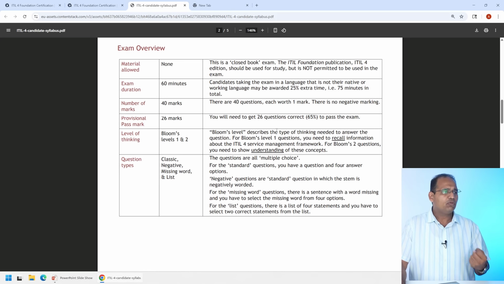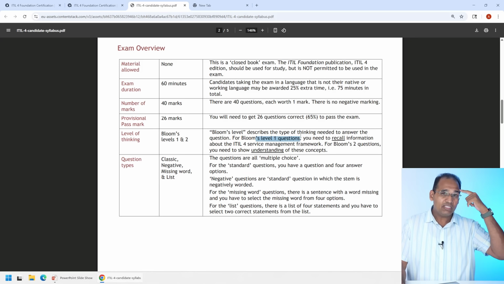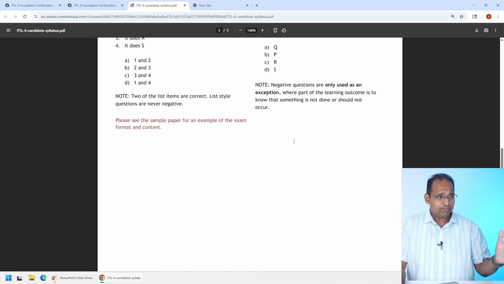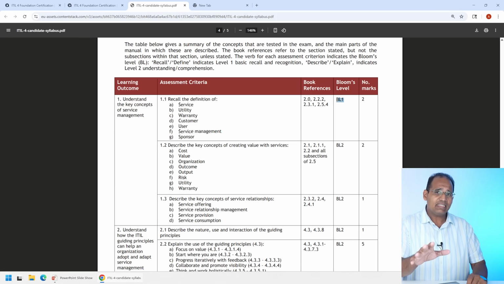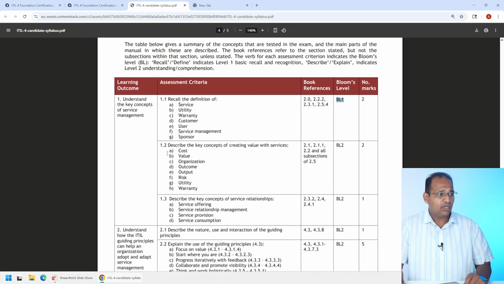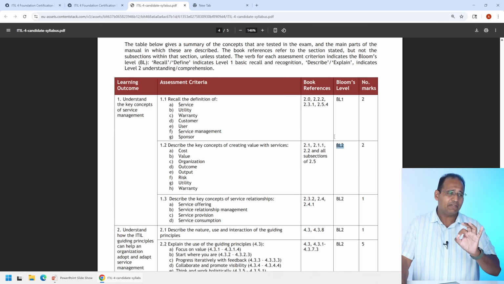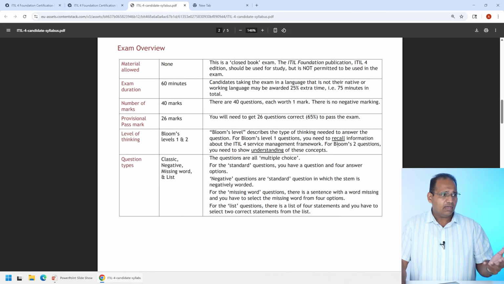There is something called Bloom's taxonomy, and there is what's called Bloom's level 1 and level 2. Anytime you read this document and you see something that says level 1, it means you need to memorize that definition. I'm going to be giving you the definitions in the course. So if you go through this and see terms like service, utility, warranty, customers, and it says level 1, well, in the presentation today, you want to memorize those definitions. Where you see something like cost, value, organization, and it says BL2, that means you don't need to memorize the definition, but you need to have a good understanding of it. So don't forget what BL1 and BL2 actually stand for. That's what this is telling you.